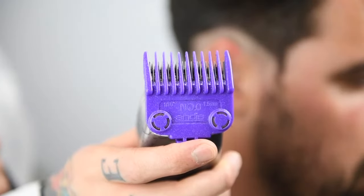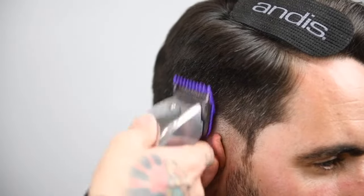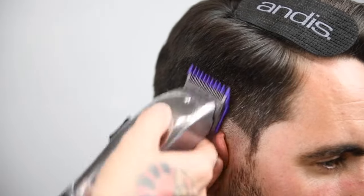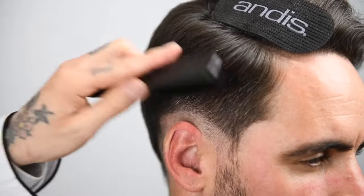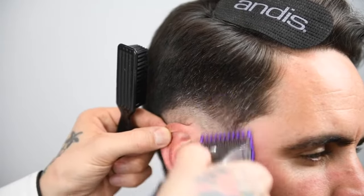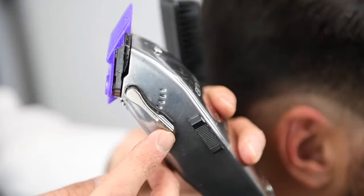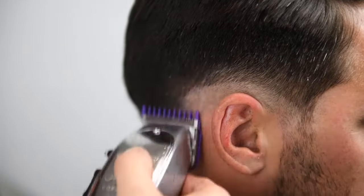Use your number 0 attachment comb with the blade open. Make shorter strokes. Repeat the procedure with a closed number 0 attachment comb.